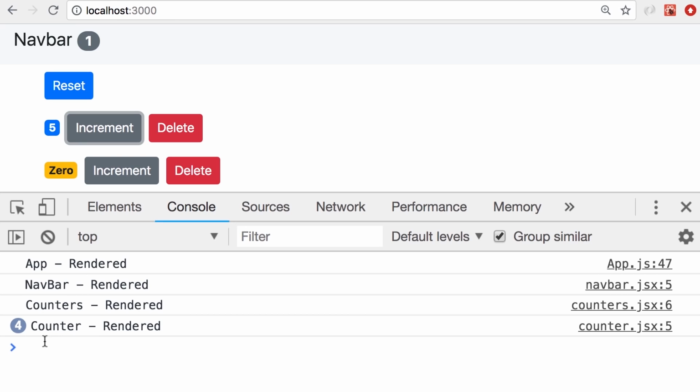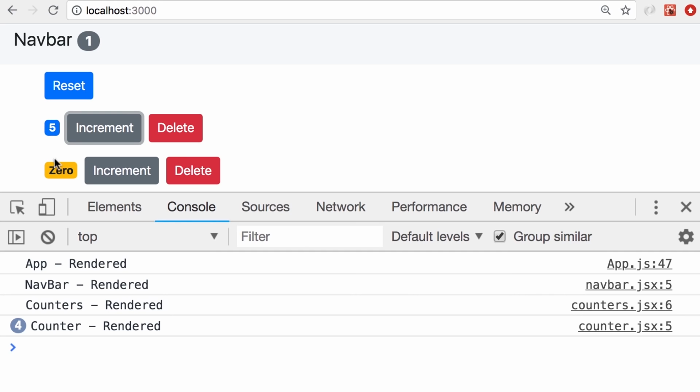Now I just need to clarify that when I say our entire component tree is rendered, that doesn't mean that the entire DOM is updated. When a component is rendered, we basically get a React element. So that is updating our virtual DOM. React will then look at the virtual DOM. It also has a copy of the old virtual DOM. That's why we should not update the state directly, so we can have 2 different object references in memory. We have the old virtual DOM as well as the new virtual DOM. Then React will figure out what has changed, and based on that, it will update the real DOM accordingly. So here, even though we have several counters, when I click the increment button, only this span is updated.